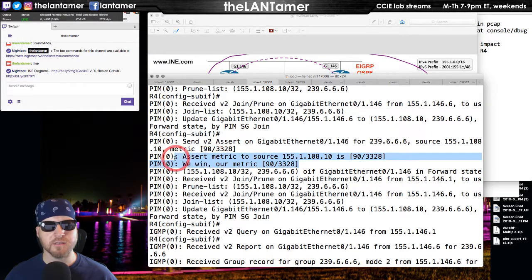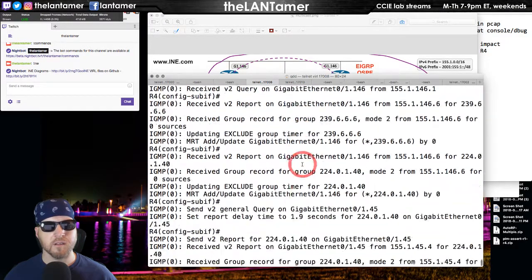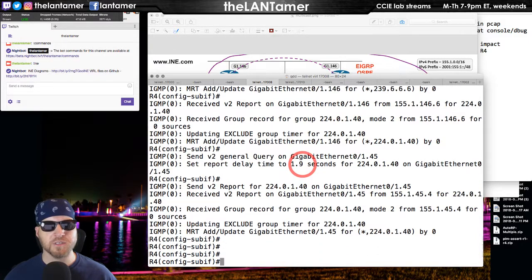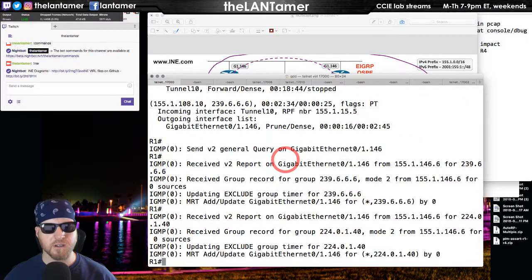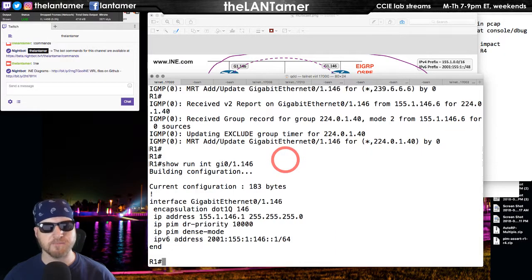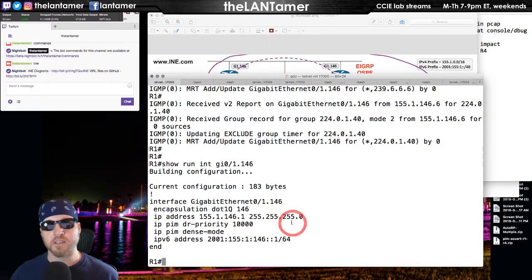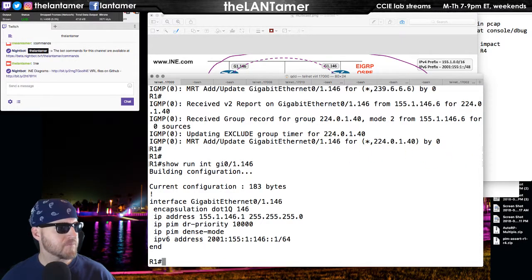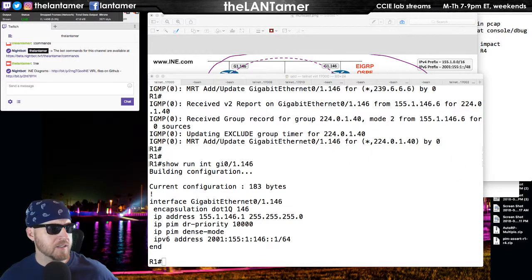So interesting, that's the issue I was seeing before. No matter what you set for the PIM DR priority on this interface, for S comma G's, the IGP metric still wins. That's the only thing I can conclude.